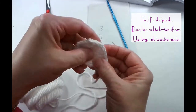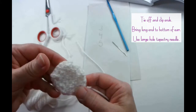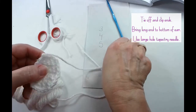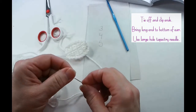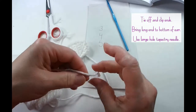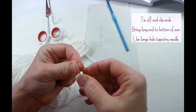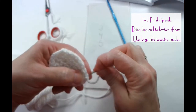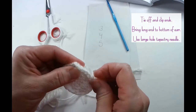Okay, so there's our ear. Decide this is the top of the ear, and this is the bottom of the ear. So we're going to pull this long thread through the ear so it comes out the bottom. Instead of tying a new one on, I thought this is just as easy, maybe, if you don't split it, which does happen. Then we're just going to feed it through so it comes out the bottom.